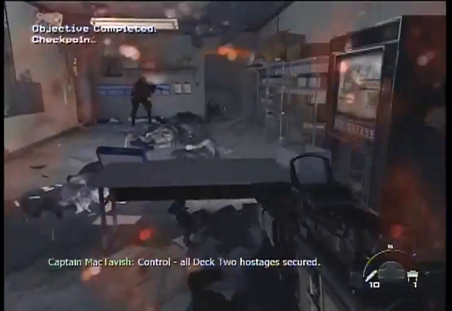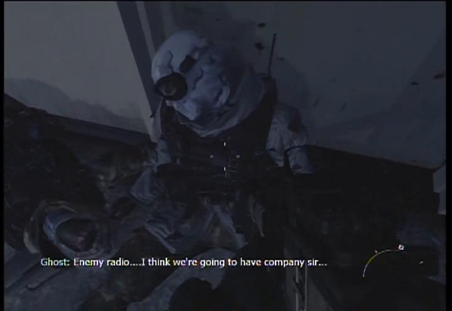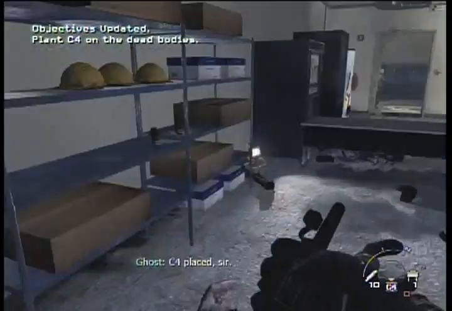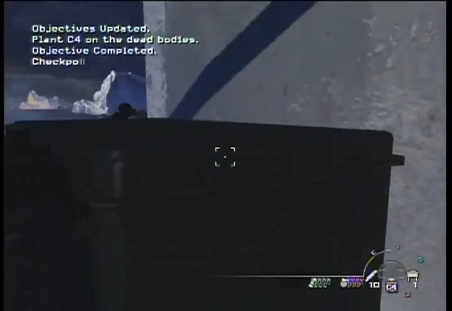All Deck 2 hostages secured. Enemy radio. I think we're gonna have company, sir. Set up a plan B. Get some C4 in those bodies. Go. C4 placed, sir. Get to an elevated position. We'll ambush them when they discover the bodies.